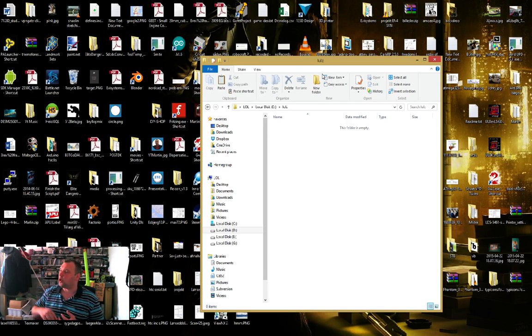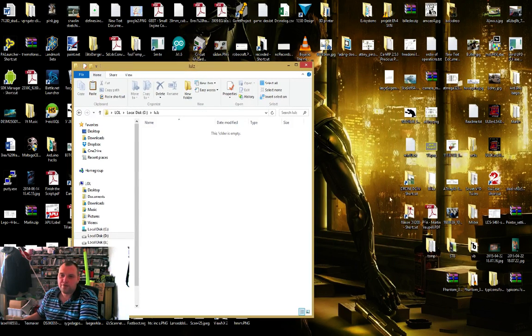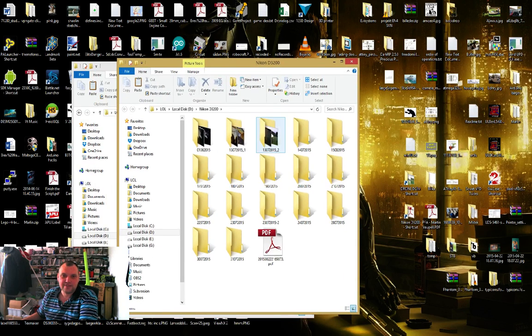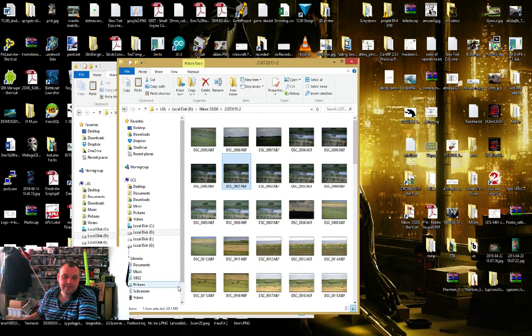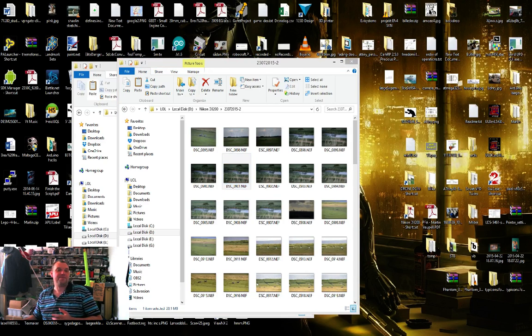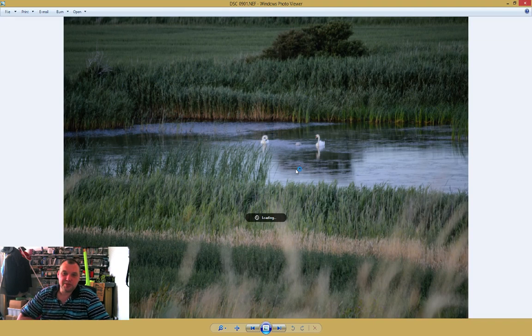So imagine going outside. You are always planning to disguise as something if you don't want it to be discovered. So in my case, it's very easy because I'm a photographer. I take photos, and I take photos in RAW format. As you can see here, some of my photos. And let's see, you can see 10 megabytes. 20 megabytes, you can see there. So there we go, that's an image of some swans, very nice. And you can see it's still loading, it's 20 megabytes.